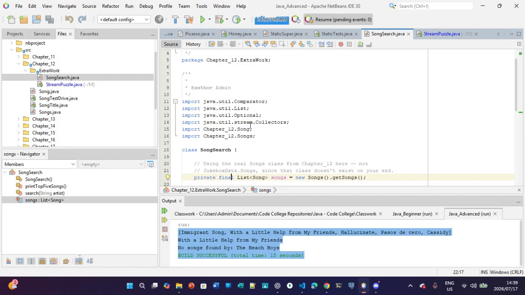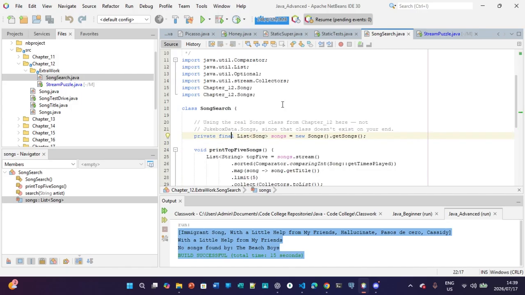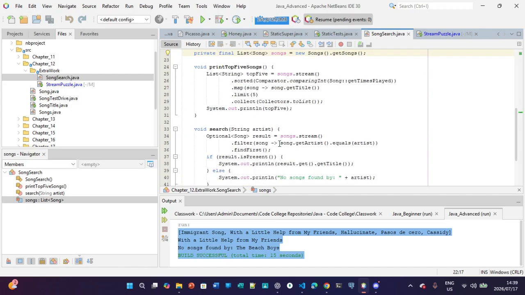Then with the void search, it will search for the first song by a specific artist. It's optional, so we filter the songs to find one matching the artist and keep only the songs from that artist. Then we check the matching song: if it is present, it will print the title of the matching song.